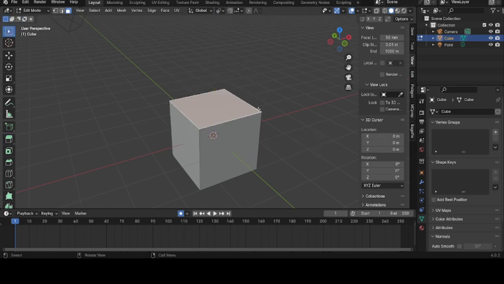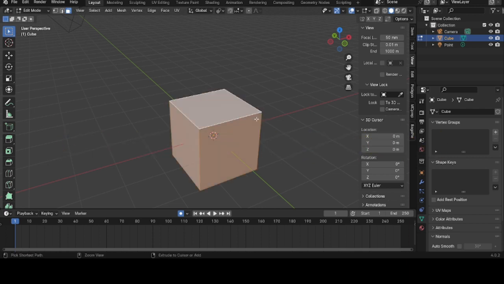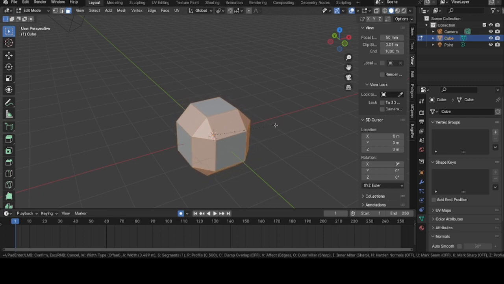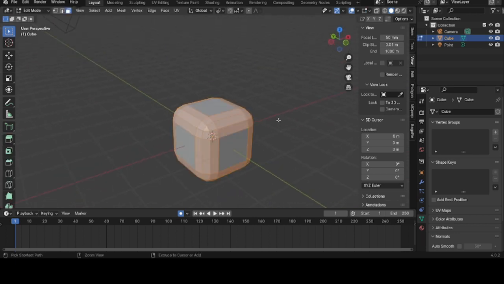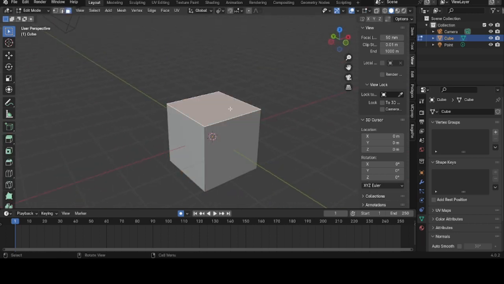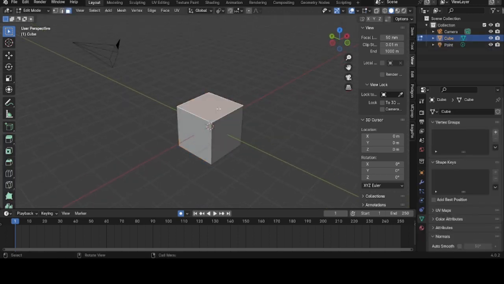It's super easy. And also, Control B adds in a bevel. And say, if you select all of them, you'll get a beveled cube. But if you want to add in more geometry, you go like that. You hit the scroll wheel, and therefore you got yourself a round cube. Look how cute that is. Anyway, so we got all kinds of other stuff that you can do with Blender, but there's more. And if you want to try to add more geometry without beveling, you hit Control R, which adds a loop cut, either to the Z, to the Y, or to the X. It goes a lot like that.